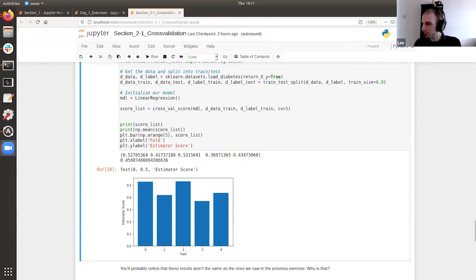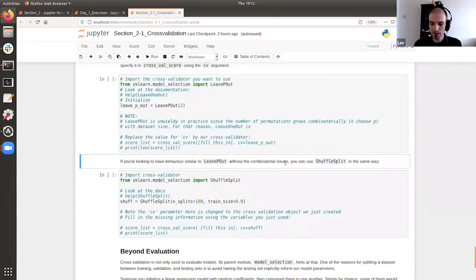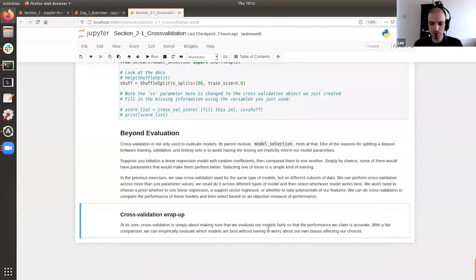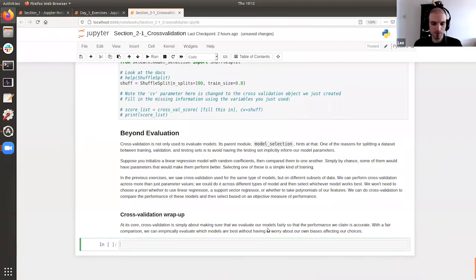Okay, so there's a question, can we hear more about stratified k-fold? That's one of the ones I'm a lot less familiar with. It's from sklearn dot model selection.